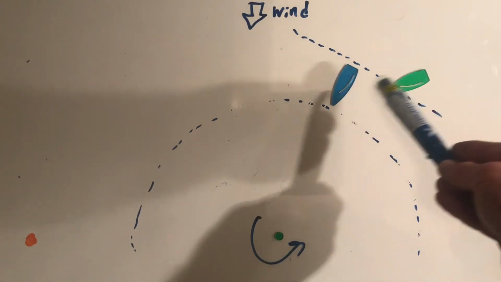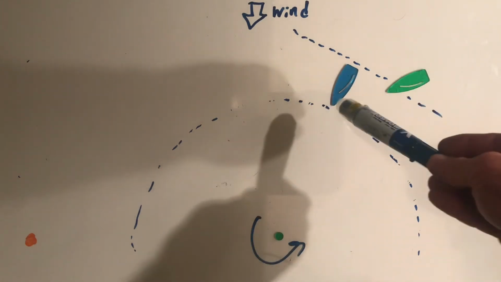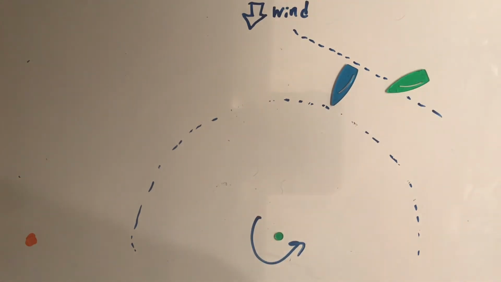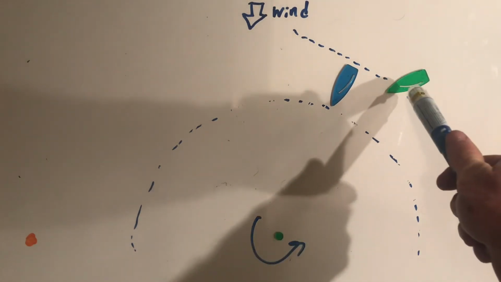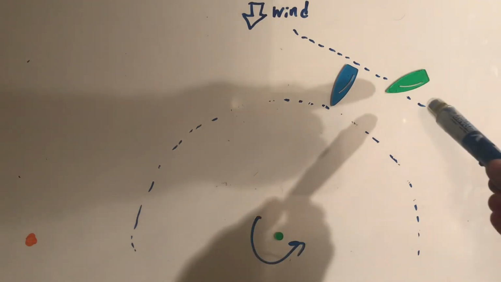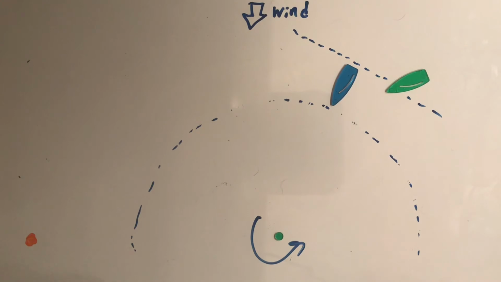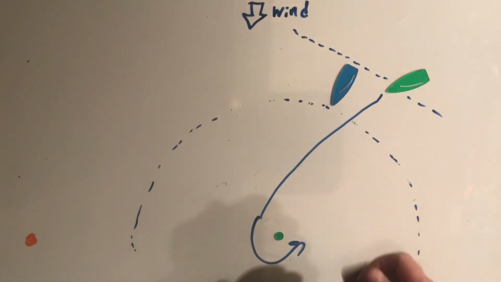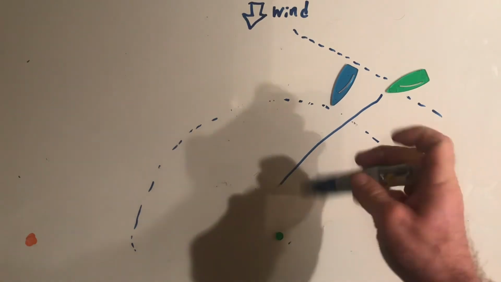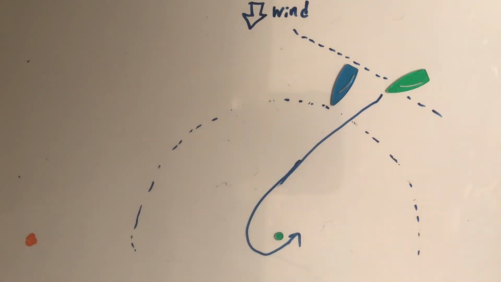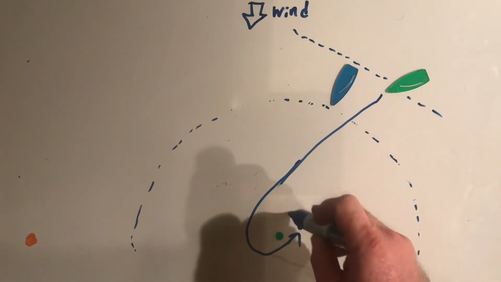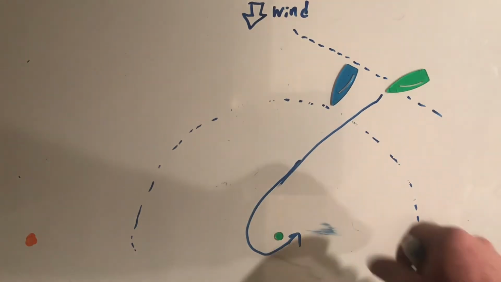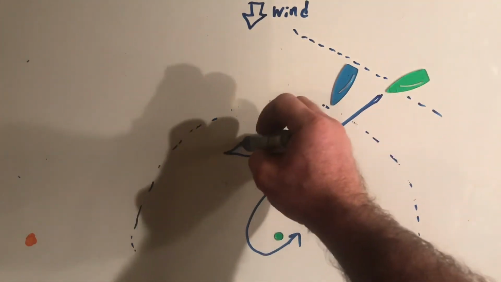Because this boat already has right-of-way over blue, being the leeward boat. So in this case, the most important thing is Rule 18.4, which says that until green jibes, they're not allowed to sail above their proper course. Proper course being the course they'd sail if no other boat was there. So in this case, that course would probably be something like this. Maybe they could do a nice rounding if they wanted to tack here or something. But they're not allowed to sail over there.